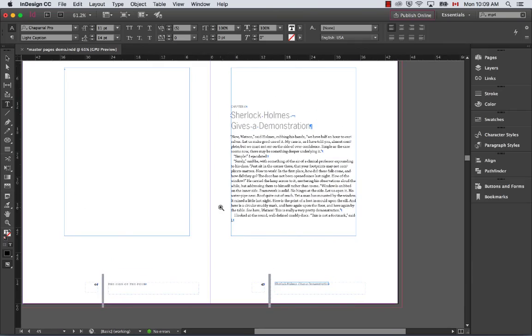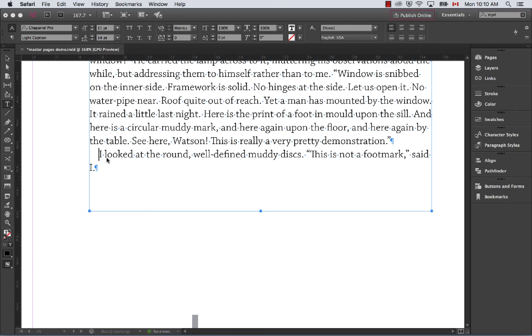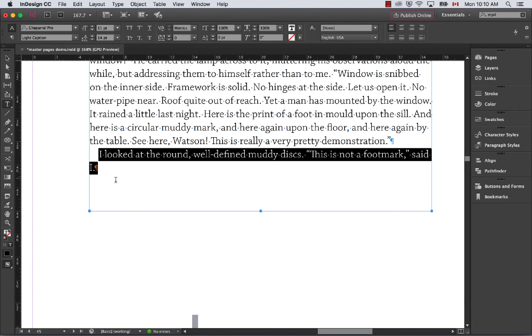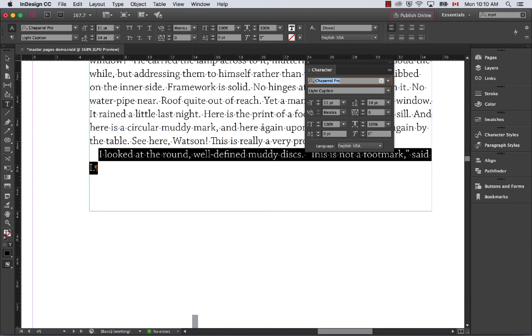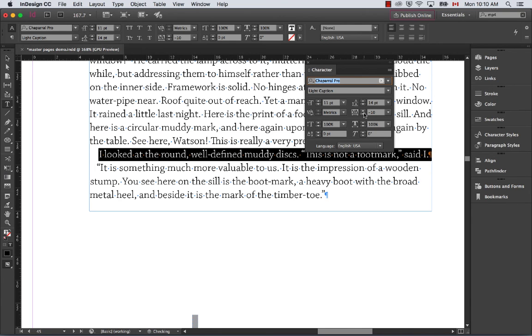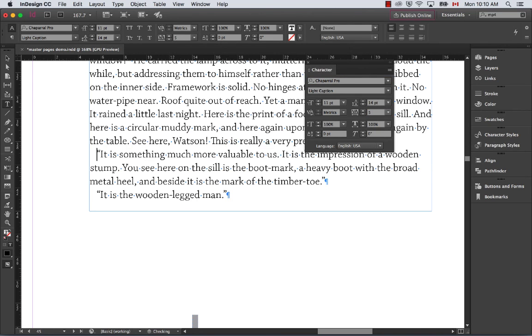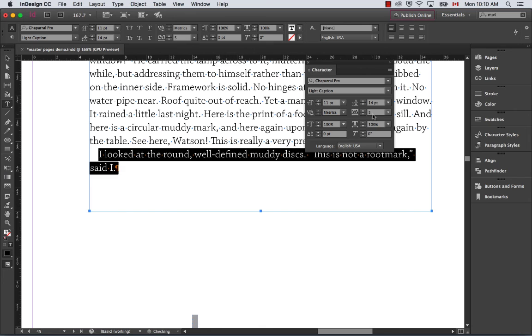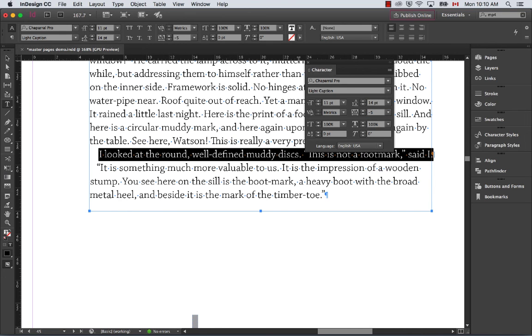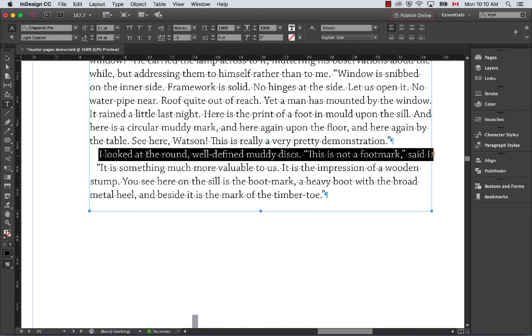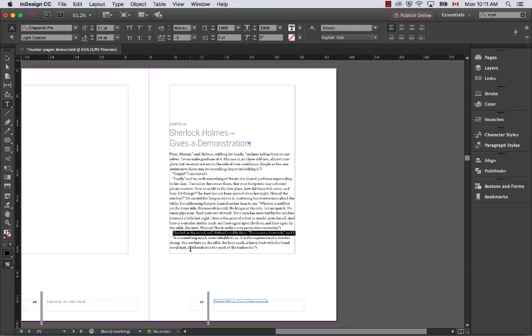And also, we have a really wicked widow here, so what we can do is highlight this, and we can sort of adjust the tracking a little bit. So I usually do it as the minimum amount that I can. So let's do -5, and that takes it up. Okay? And you'll notice that already it's sort of fixed some of our lines here.